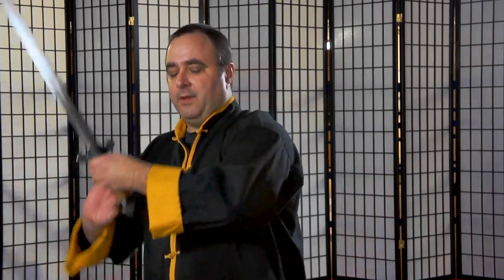Even if you're just a collector and you really want an excellent example of what this kind of weapon is, this is where you want to go. It's very sharp. These kind of weapons were used for precision. So they're very sharp at the very end. They were used for cutting tendons and slipping in over another person's blade. They're a very precision type of instrument. So I'm going to show you a few Tai Chi moves in a bit. So hopefully you'll kind of enjoy this weapon.